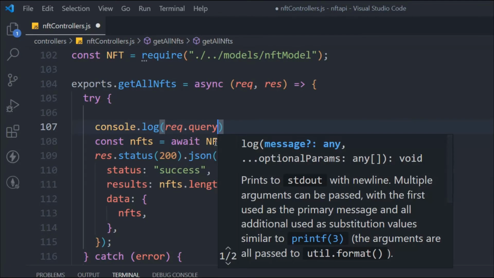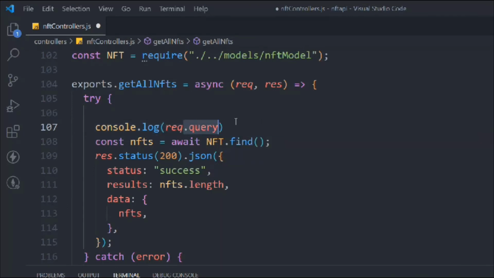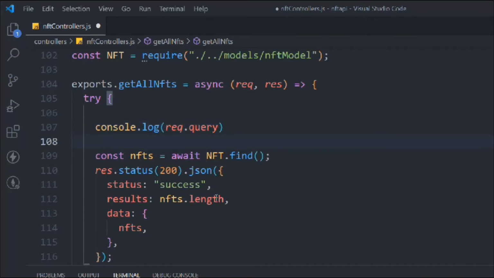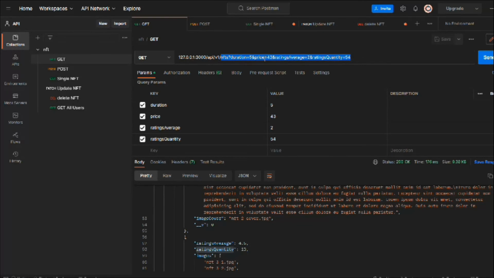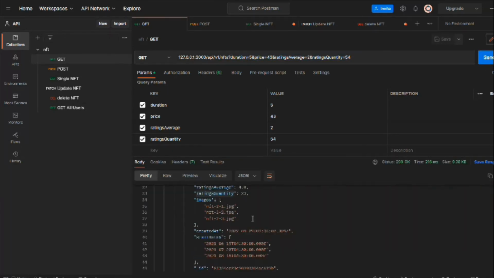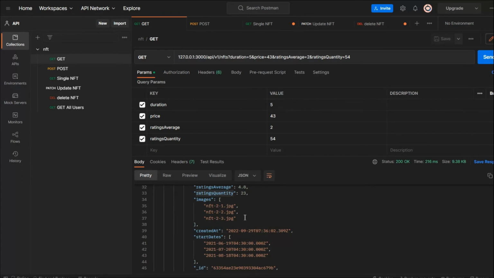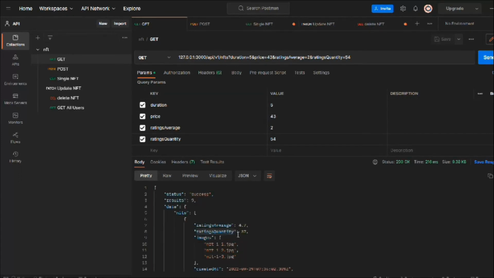So on the request we have the entire data, and we are trying to access the query, in which we have all the queries which the user has applied in the API. Okay, so let me save this one and let me show you. So this is what we have here, and now we're going to make a request. So let's come here and simply send the request. Right now it will do nothing because we haven't built out the function. It will give us the same old 9 results, but we'll find something interesting in our terminal.